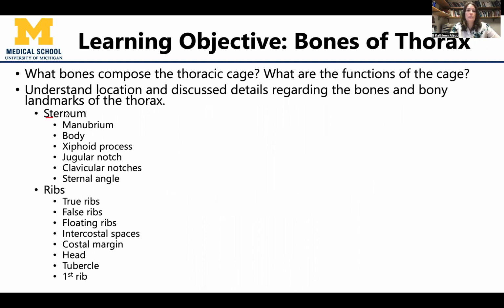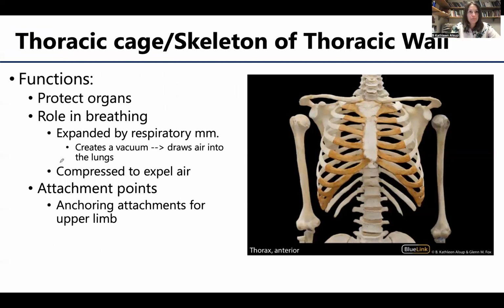Obviously, we've discussed the vertebrae already in terms of the thoracic vertebrae, which are a component of the thorax. So that means we need to continue our discussion with the sternum and the ribs, which are the rest of the part. Oftentimes you'll hear the terms thoracic cage, thoracic wall. When we're talking about the thoracic wall, generally you're talking about the ribs and the sternum component. And so that's what we'll be focusing more on, is that thoracic wall, as we've already discussed the thoracic vertebrae.